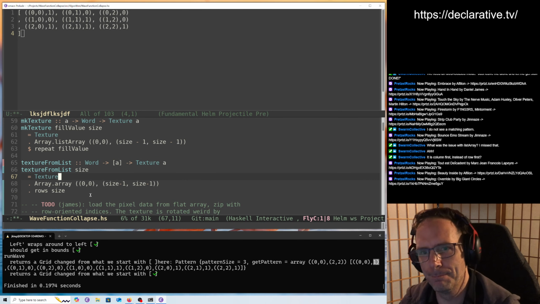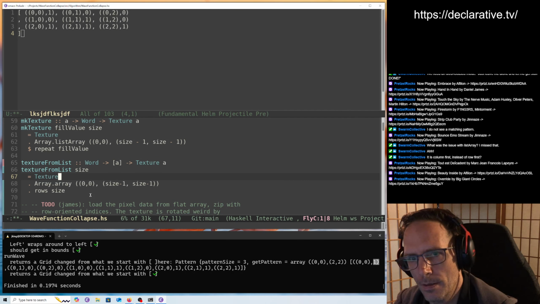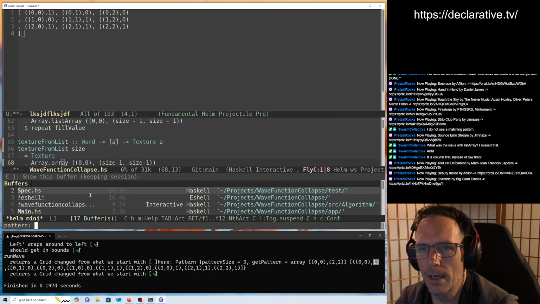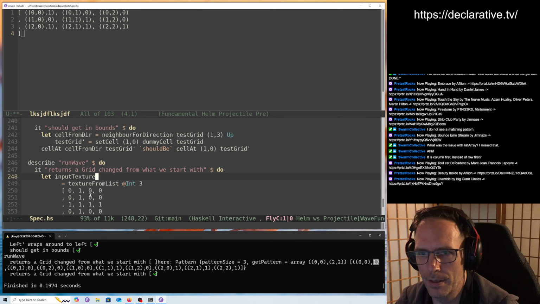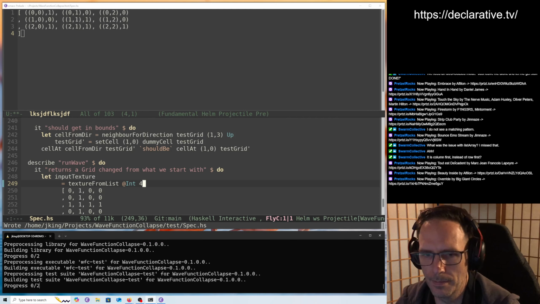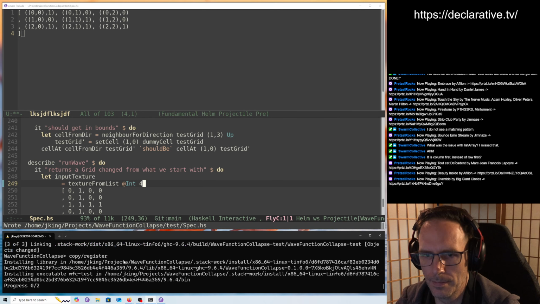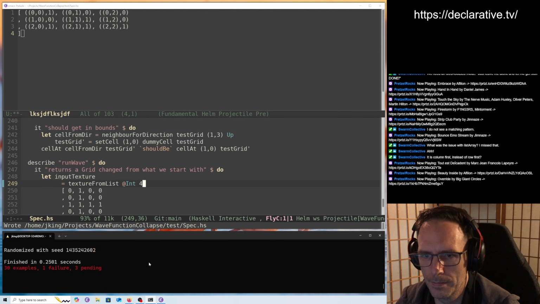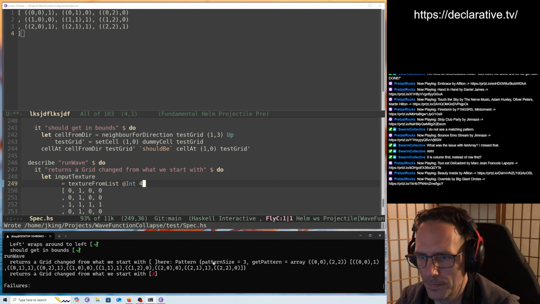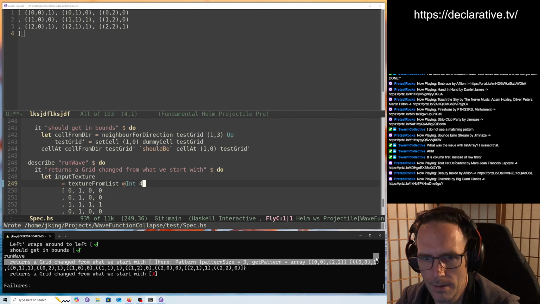Anyway, yeah. Okay. So 0 texture from list. Oh, that's right. I forgot. Yeah, this parameter here is wrong. Okay, no, 0, 0 is still 1.